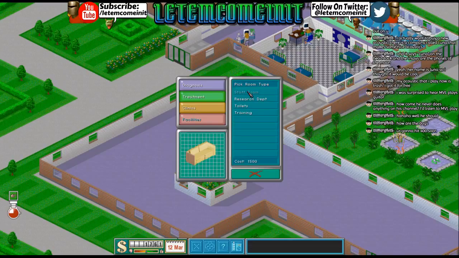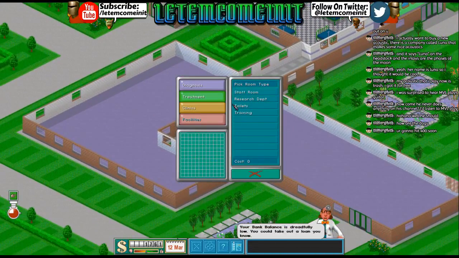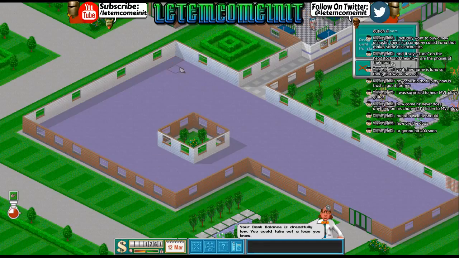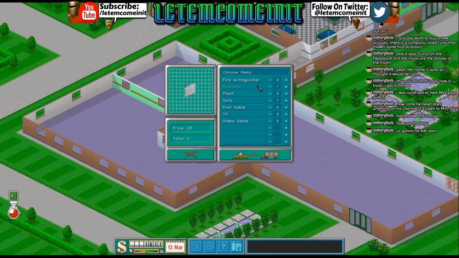We're going to need a research department and staff room. The staff room I want close here. And the research department, I don't really mind where it goes. I want that. I don't have enough cash. I can buy this though, but I'm going to run out of cash when I start placing things in it. Okay, right, there we go. Let's just build this. Room price isn't determined by how big it is. It's determined by what you put in it, apparently. So we can probably afford to put one sofa in it at this point. 450. I've got enough money to have that.